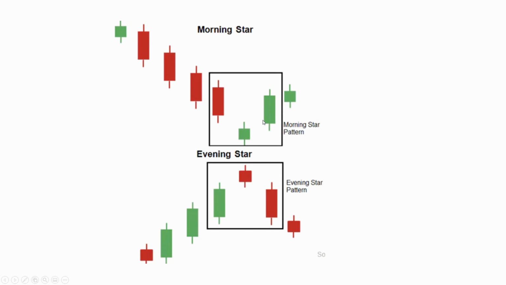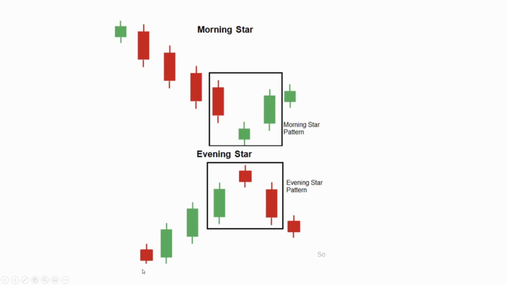And after that, you have a nice green candlestick. Usually that means that the price is now going up. That means that we are now in a bullish mode, that the market is tired of going down and we are making higher highs and higher lows.